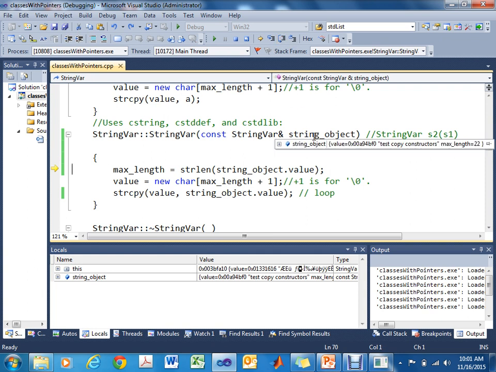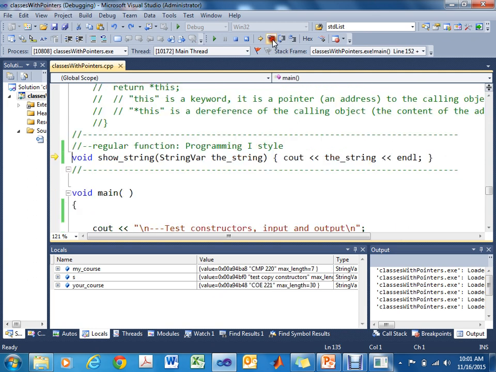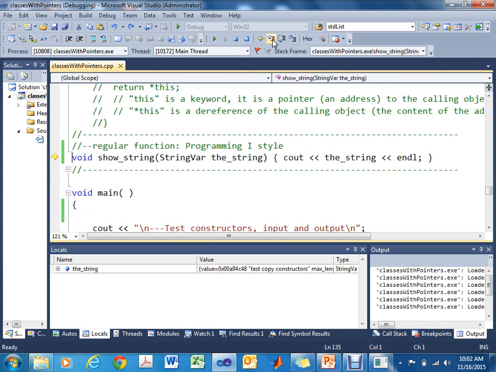This is S, right? Because we're constructing this string from S. This is S. S, it contains test copy constructor. Step in. Only now we're at the function call. And what's inside the string? Where did this come from? From the copy constructor. So two ways in which to call the copy constructor.